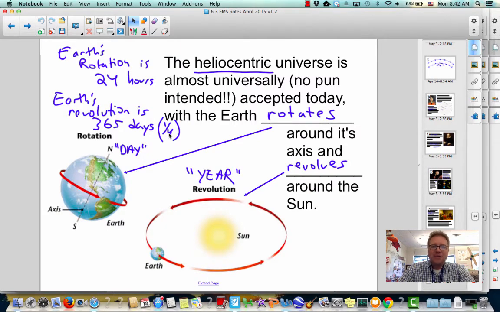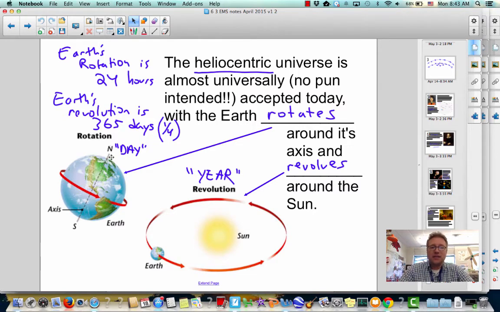Today, we all know that the sun indeed is the center of our solar system and that the Earth revolves around the sun. Not only does it revolve around the sun, the Earth spins during its revolution. Those are two important terms. A revolution is what we call a year, the time it takes for a planet to go around the sun. Different planets, depending on how far away they are from the sun, have different lengths of year.